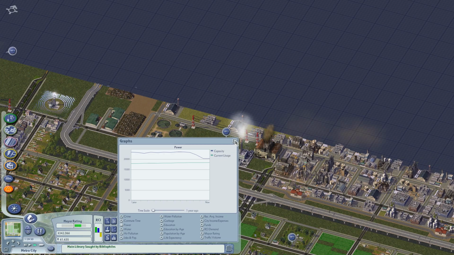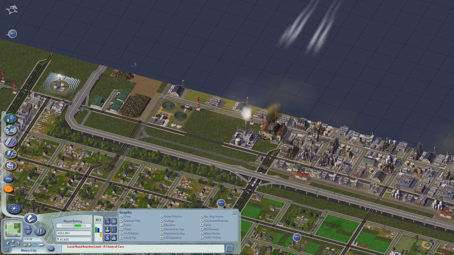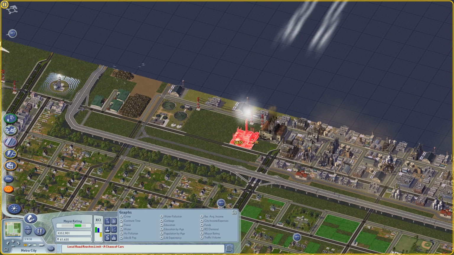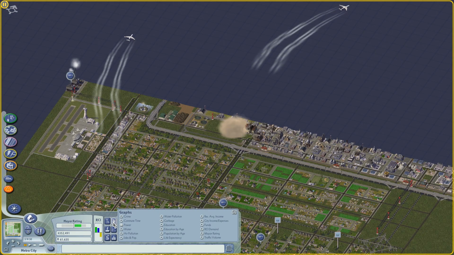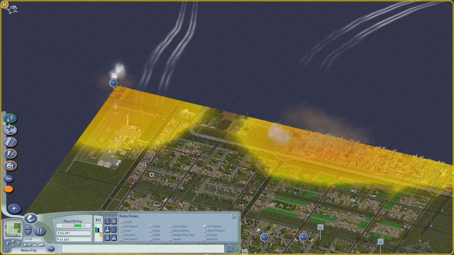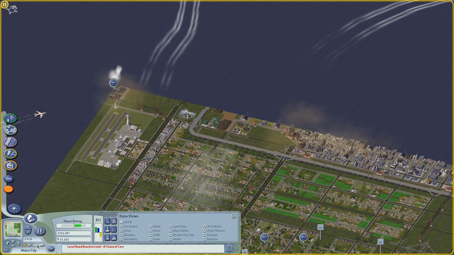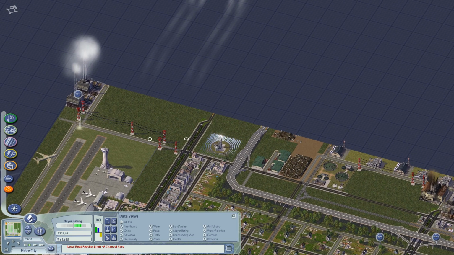Okay, we're there. Main library now sought by bibliophiles. Excellent. Out of bounds, check. Put pause there. Get rid of that thing. I'm curious to see what moving that did for the air pollution. Oh yeah, that's absolutely all from that. Okay. Not bad. We are getting rid of this, so that's good.